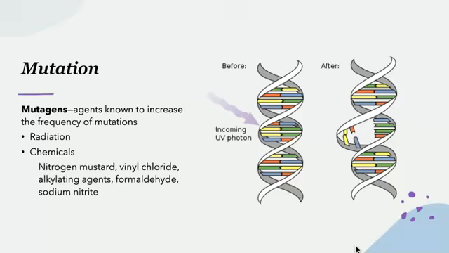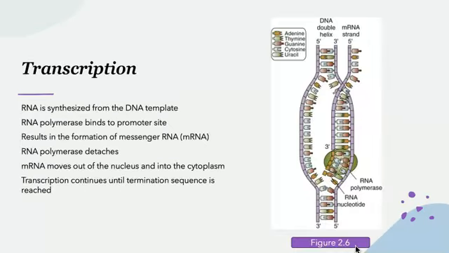And then we have formaldehyde, and this causes DNA-protein cross-linking that leads to replication errors and makes our chromosomes unstable. And so this can be linked to things like leukemia and nasopharyngeal cancer. And lastly, we have sodium nitrite. This converts to nitrosamides in the body, which can deaminate the DNA bases, specifically A, G, and C, and this is typically associated with gastrointestinal cancers. All around not good things.